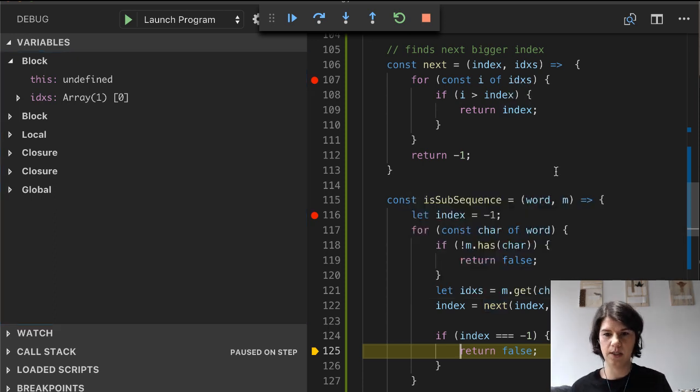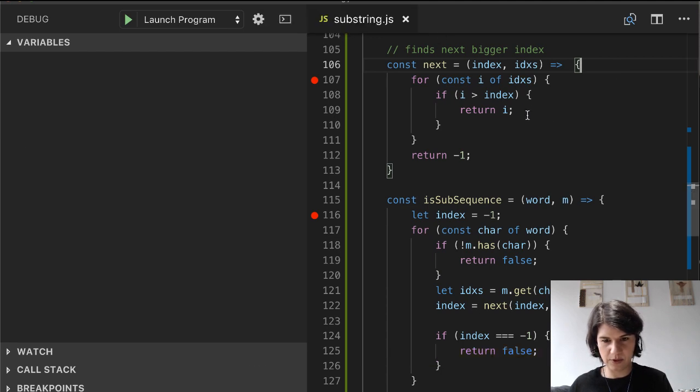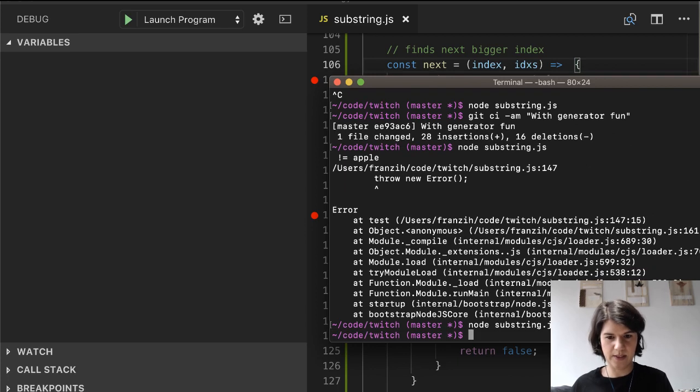Oh, okay, I see it. Anybody else sees it? Ooh, I found a bug without console logging. I'm so proud of myself. All right, so I'm always returning the index, and the index I'm passing in is -1, and then I'm setting index to the index that I'm returning, but I'm returning what I passed in, so obviously I'm always staying at -1. What I wanted to do was return the new index, but of course this problem comes down to poor naming, because I have an index, I have a list of indices, and I have an I. What was I expecting? All right, so this works.